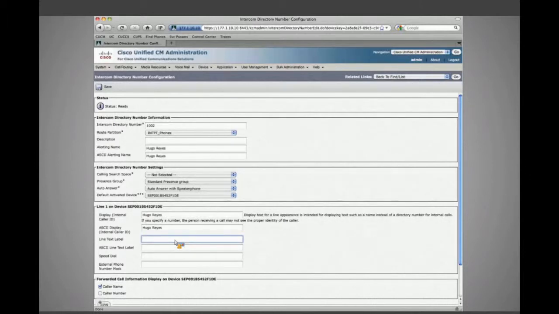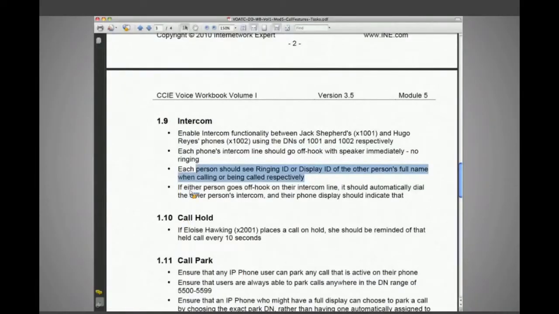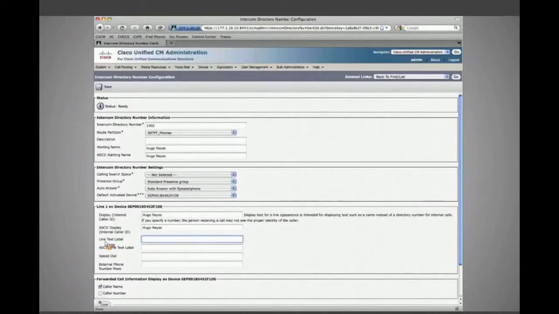Remember, we were told also to make sure that if either person goes off hook on their intercom, it should automatically dial the other person's intercom. And their phone display should indicate that if they go off hook, that's what would happen. So the phone display might be this line text label of Jack Shepard, maybe let's say something like Intercom, Jack Shepard.